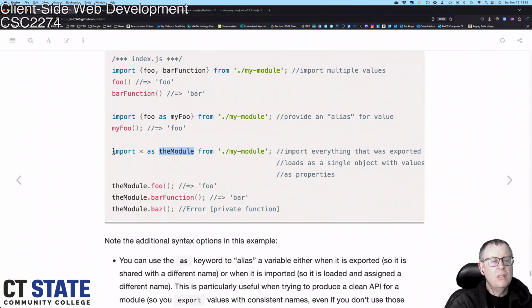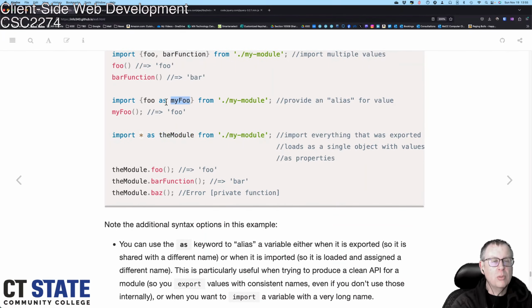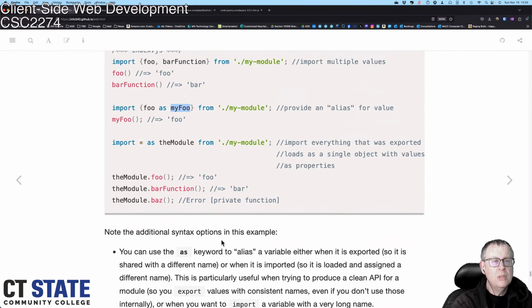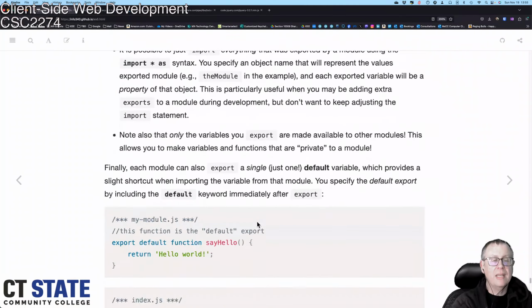Right, so you can use the as keyword as an alias so that you can refer to your module the same way, or you can refer to it as my foo. It's sometimes nice to do that.